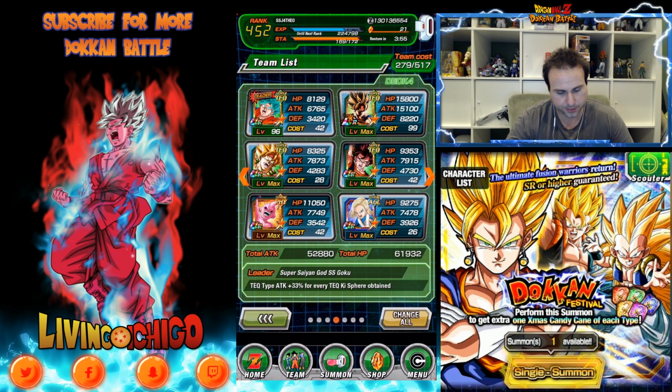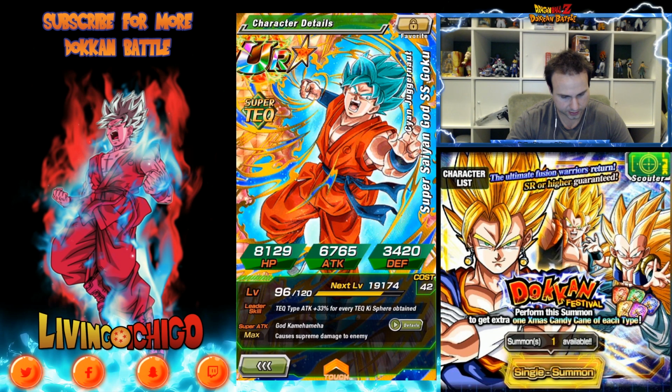So this is the team I'm taking. And time to nuke, because of Super Saiyan Goku's leader ability. It gives tech type Ki plus 33% attack for every tech Ki sphere obtained. So we're going to be doing that.